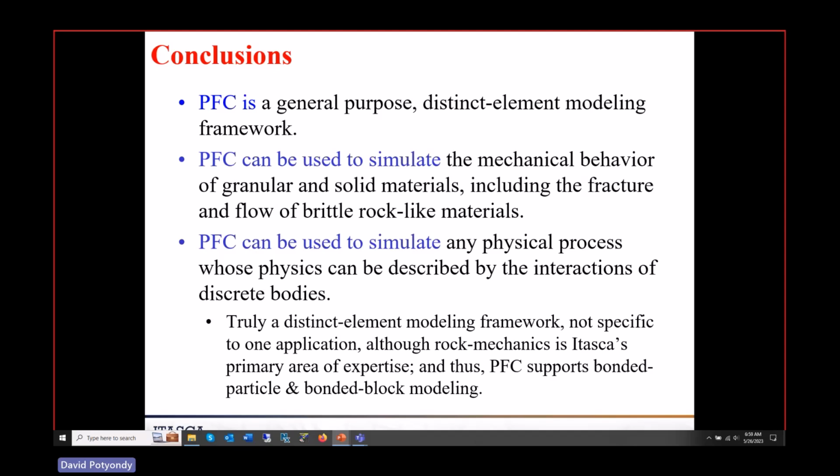And we're going to talk about how that's been used to model like magnetic effects, for example, force at a distance that can happen between things. And again, I'm just stressing here that ITASCA's primary expertise is in rock mechanics, and that ability to do rock mechanics work is typically embodied in this bonded particle scheme.